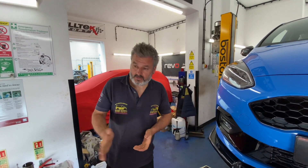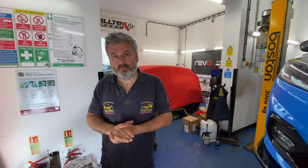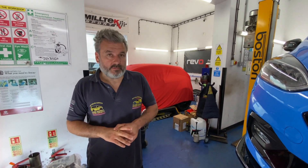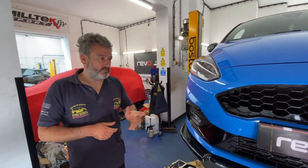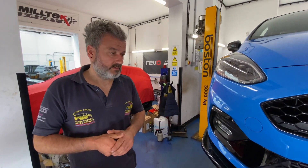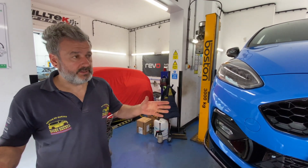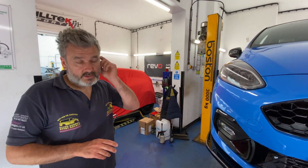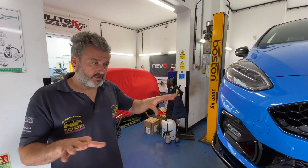Hello guys and girls, back to the channel. Fantastic day outside, really hot, so we put the door down to stop the blazing heat coming in and keep the kitchen cooler. Let's cut straight to the corridor - we have a ST Edition Fiesta here, new customer. It's quite humbling when they travel from afar. It's on the ramp and ready.